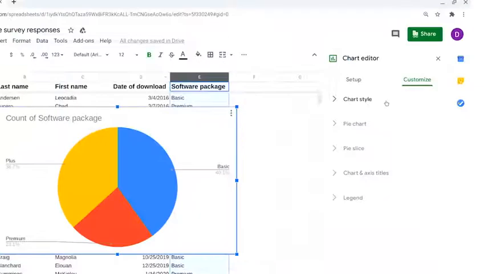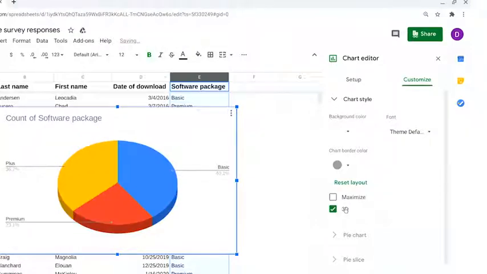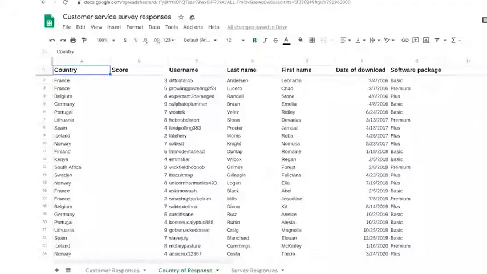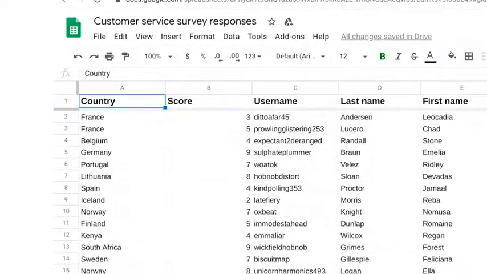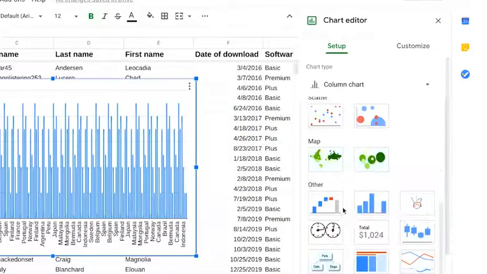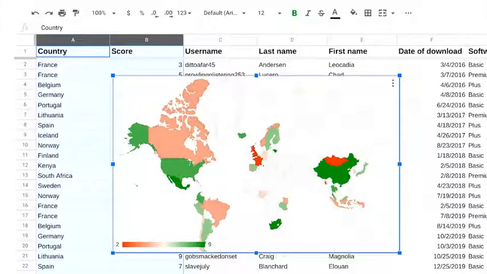Spreadsheet charts also let you assign different styles, axis titles, a legend, and many other options. Feel free to explore the different functionality later on. We'll also cover this more in a reading. There's lots of different options to choose from. Let's say we also have data on which countries our customers are from and their overall satisfaction score for the software they purchased. First, highlight columns A and B. Then, click on Insert and then Chart again. Under Chart Type, you'll want to select the first Map option. Voila! Now we have a map that summarizes the customer survey scores by country.